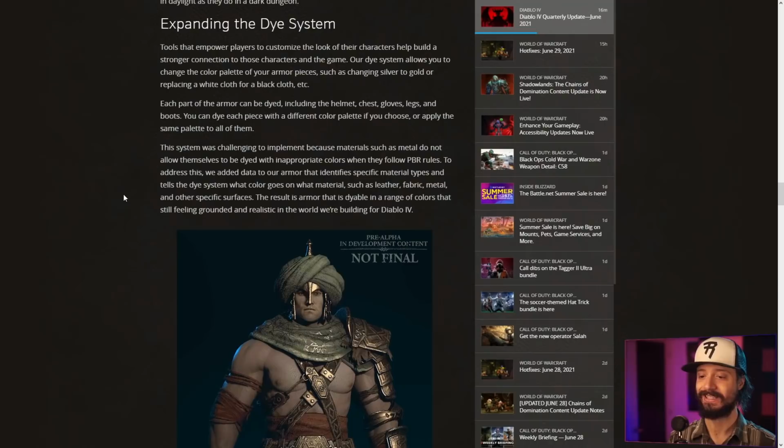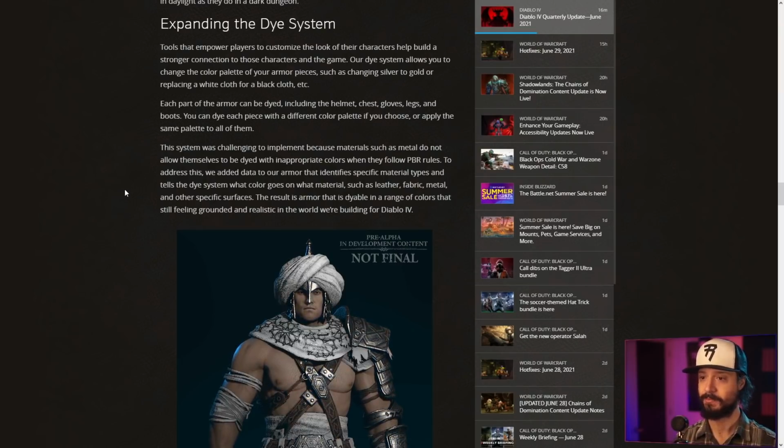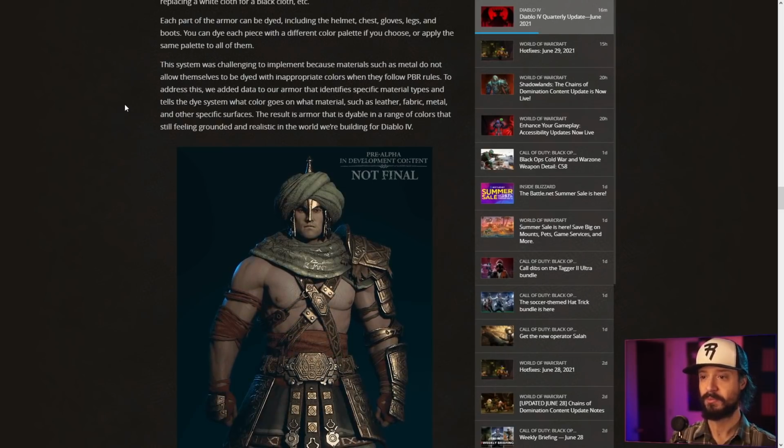Expanding the dye system, yes. D3's dye system was great, but it was just a taste of really what we wanted for full dyeing customization. Our dye system allows you to change the color palette of your armor pieces, such as changing silver to gold or replacing white cloth for black cloth, etc. Each part of the armor can be dyed, including the helmet, chest, gloves, legs, and boots. You can dye each piece with a different color palette if you choose, or apply the same palette to all of them.